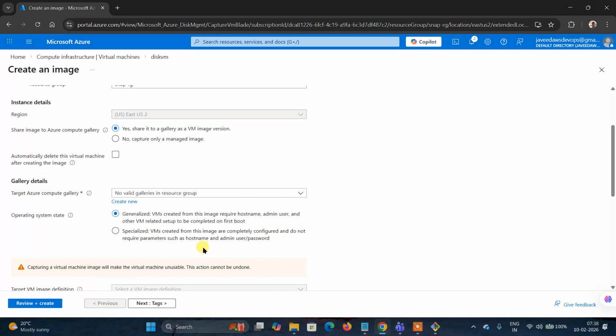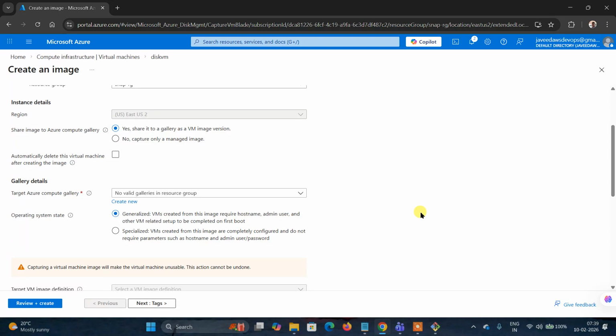When you select a generalized VM, VMs created from this image require a host name, admin user, and other VM-related setup to complete the first boot. Which one?